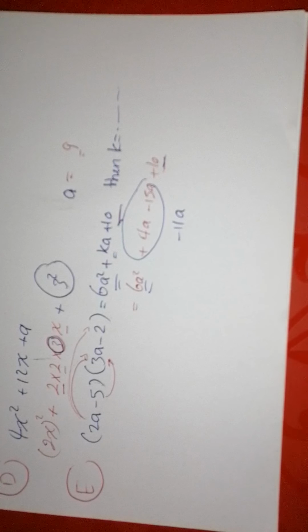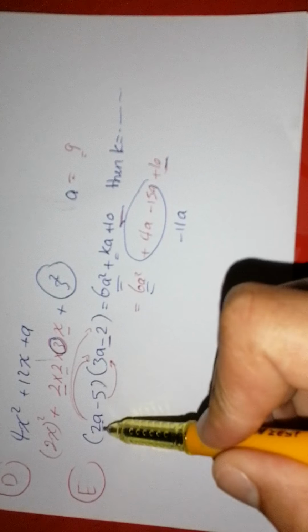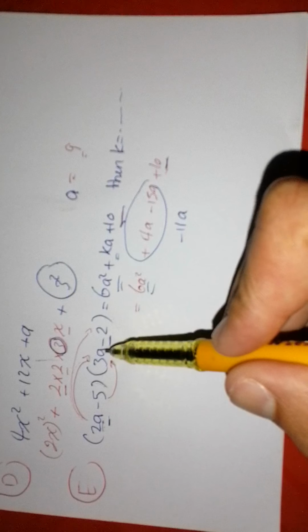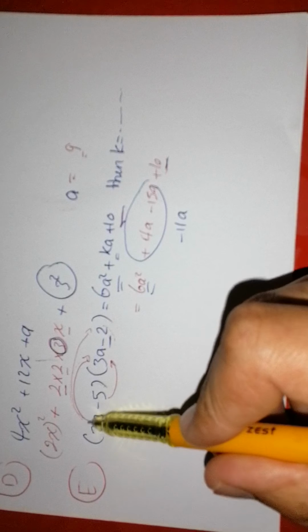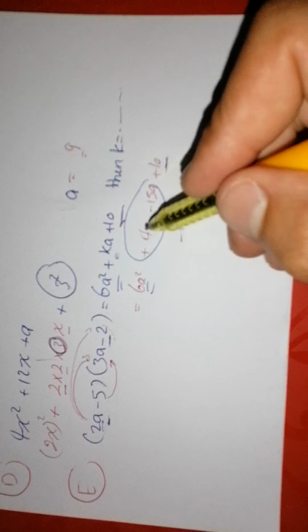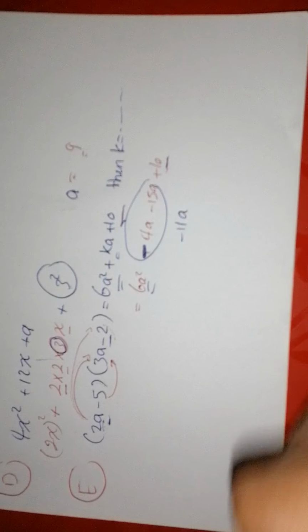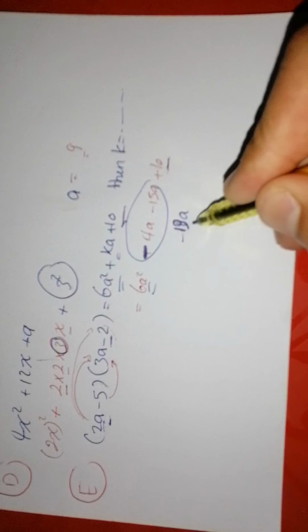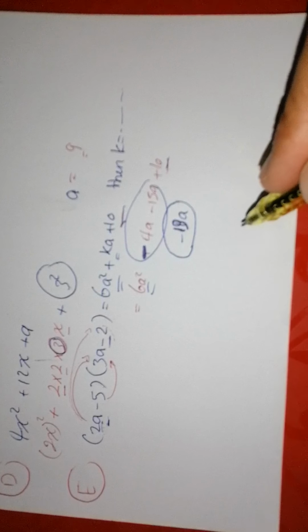But we forgot to do something. What about it? Yes, we multiplied 2a by negative 2, 2a by negative 2. Yes, 2 by 2, which is equal to 4. That's right. But the number 2 has a negative sign, and the term 2a has a positive sign. So positive by negative is negative. So we have a negative sign here before 4a, negative 4 and negative 15, which is equal to negative 19. Yes, that's very good. And so the right solution must be negative 19a. So we can choose negative 19a.